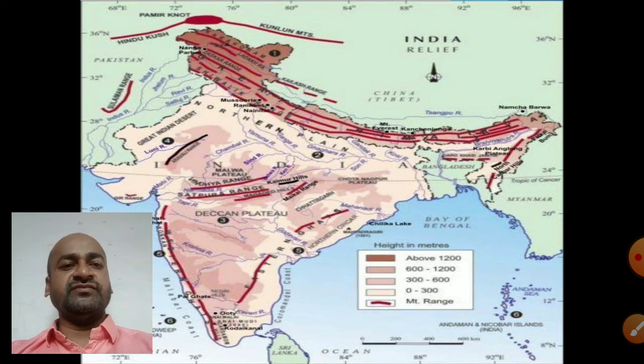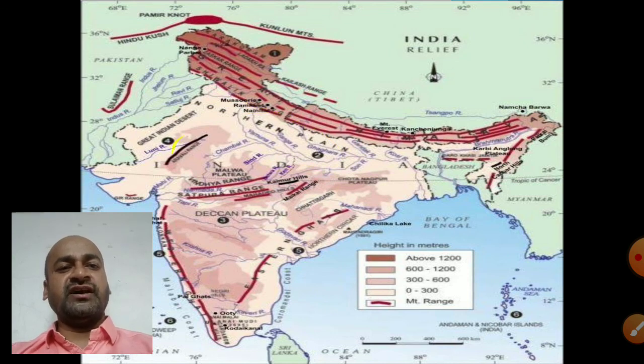Next, see downwards the Chambal, then the Sindh. These rivers are all tributaries of the Yamuna, and the Yamuna is a tributary of the Ganga. And in the north, the Ghagra, Gandak, as well as the Kosi are tributaries of the Ganga. And these Ganga rivers create the northern plain region.